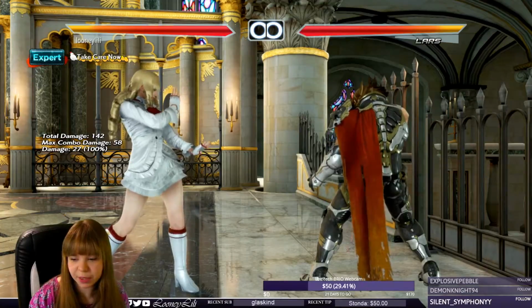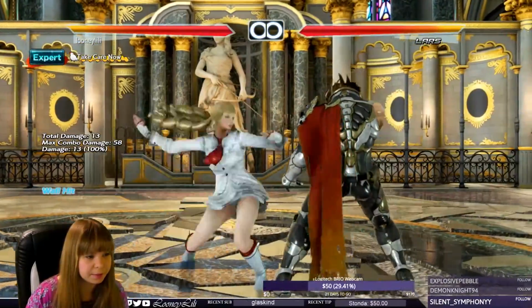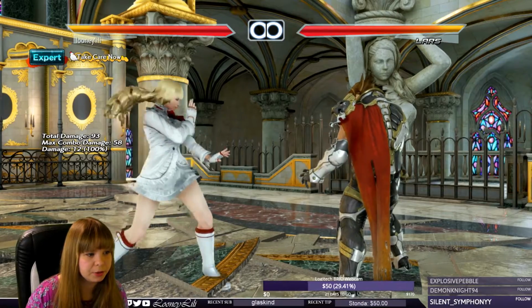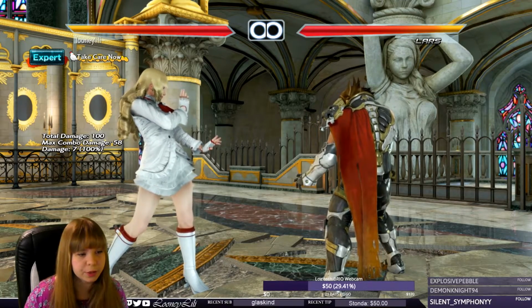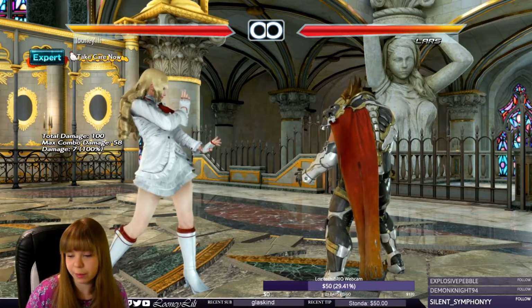Then she has back turn down 4, as I already mentioned. It is a high crushing low poke, but it's not the same as her neutral down 4, because back turn down 4 has better frames on block and on hit. On hit it's +3, and on block it's only -level.